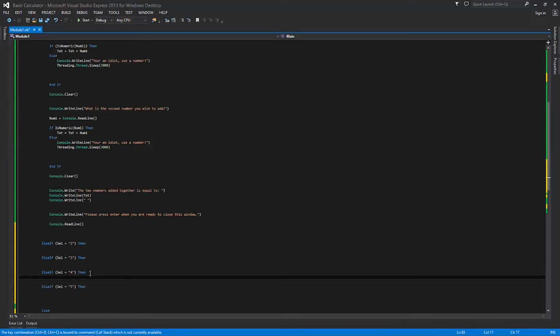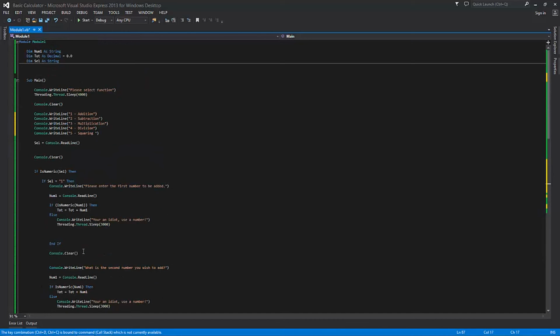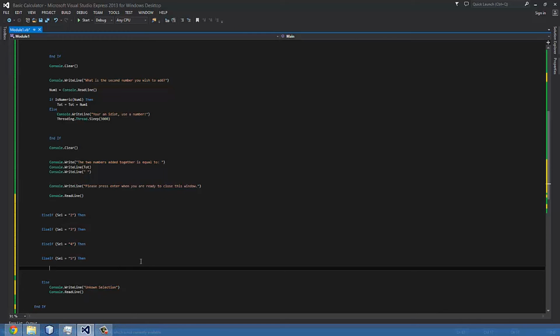Okay, and that's what it's going to do then. So what it'll do is when you select number 2, it'll execute anything in there, else it'll select anything in there, in there, in there, and so on. That pretty much sums it up. I know it's not been doing a lot, it's basically been me talking and telling you how to rejig your code around, but it was quite useful.